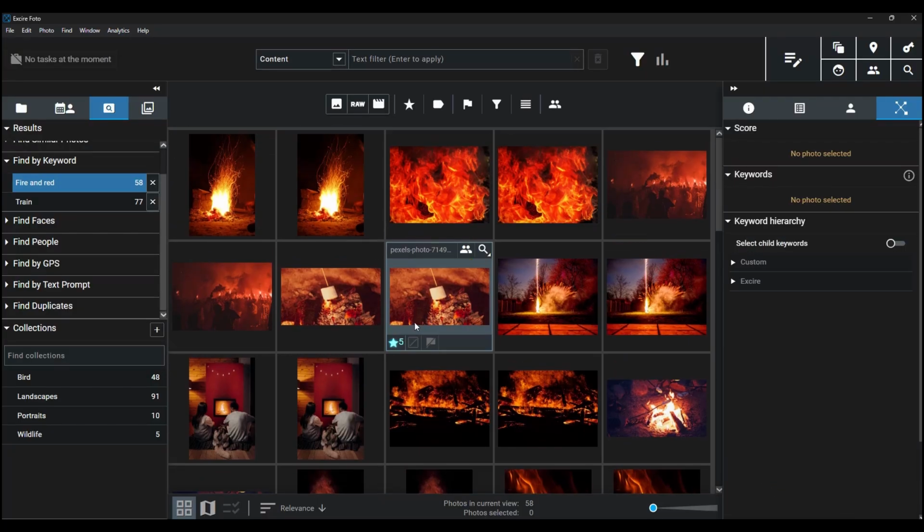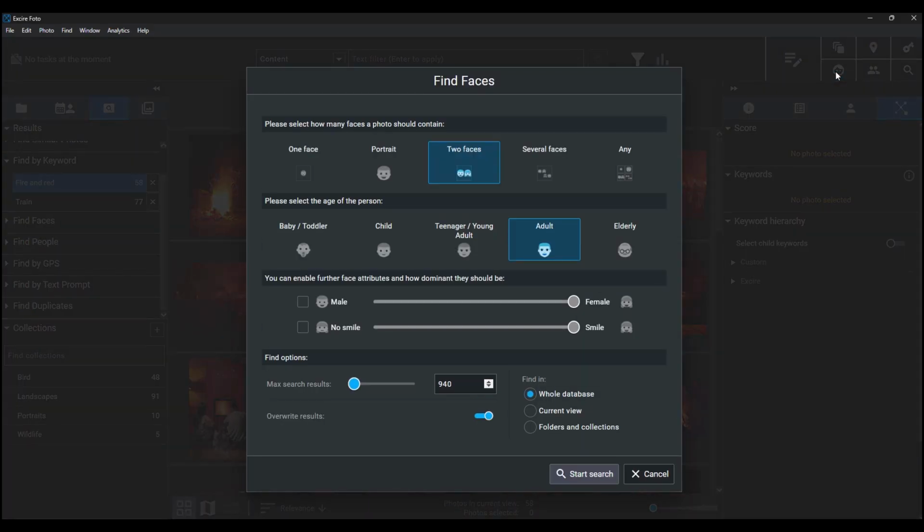And there are a couple of tools that do a fantastic job of finding photos of people. There's the Find Faces tool here, and this lets you find photos based on facial characteristics. For instance, you can look for images based on the number of people they contain, the age, the facial expression, and more.